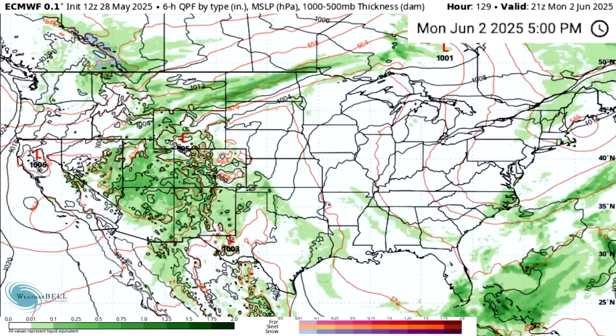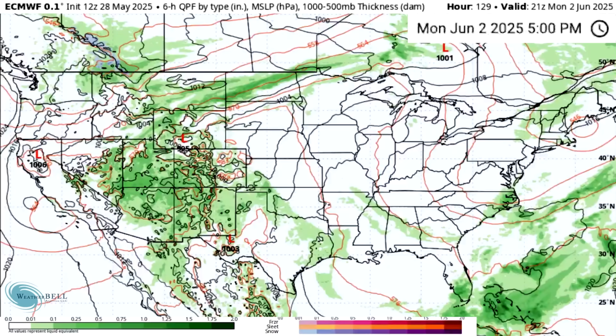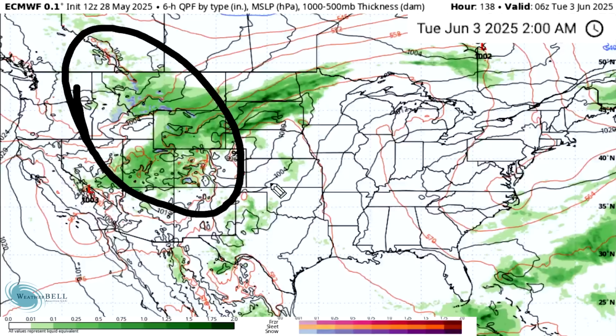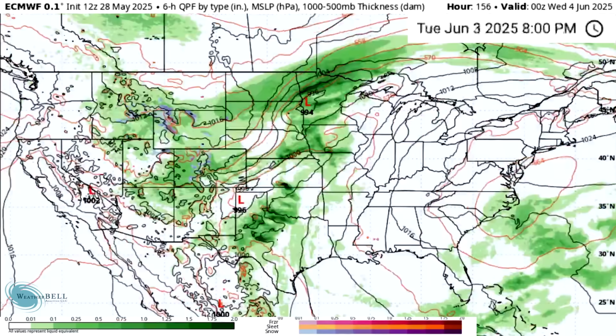It begins to develop across the Rockies, where we have a pretty strong low here over southern Wyoming. Heavier rainfall for some spots, and what we're going to see is as we reach the low temperatures for that night, this is 2 a.m., we actually get a lot of snowfall here in the Rockies, especially the highest elevations, but you can see all those blue spots in there. Mountaintop locations getting plenty of snowfall there by June 3rd. This low looks very dynamic. This could be our next severe weather outbreak.